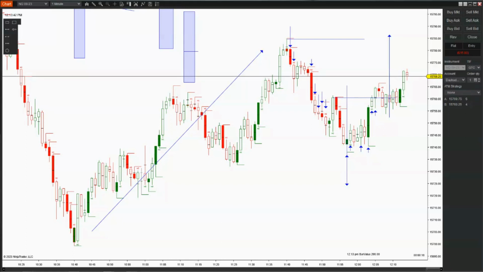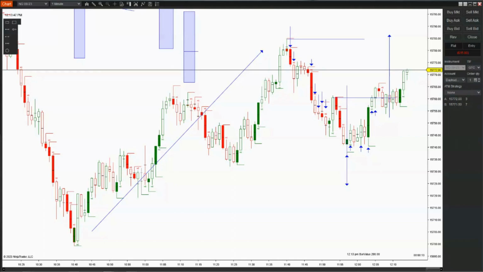Let's see if it'll test back down. We'll give it about another candle. We'll give it one more candle. I believe it'll rotate back in here. It can't be both.